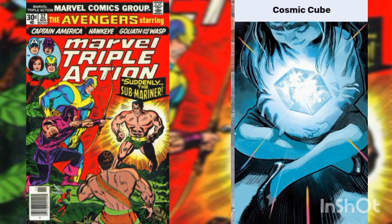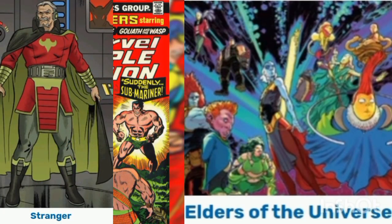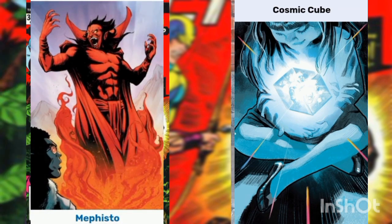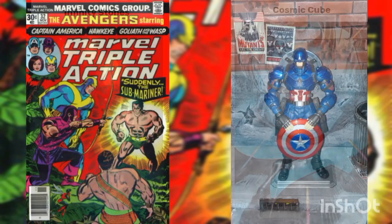The Cosmic Cube's power has also been shown to nullify the power of multiple cosmic beings simultaneously, including the Stranger, Elders of the Universe, and the In-Betweener. A Cube will eventually develop its own intelligence, commonly influenced by the beings who had manipulated it. Mephisto has postulated that the Cubes are host to a semi-sentient will and that even in cube form they can choose how they want to be used and deny certain wishes. Mephisto also proposed that a billion sentient, universally linked wills could overcome this problem, and that the Cubes could be as powerful as the Infinity Gems.